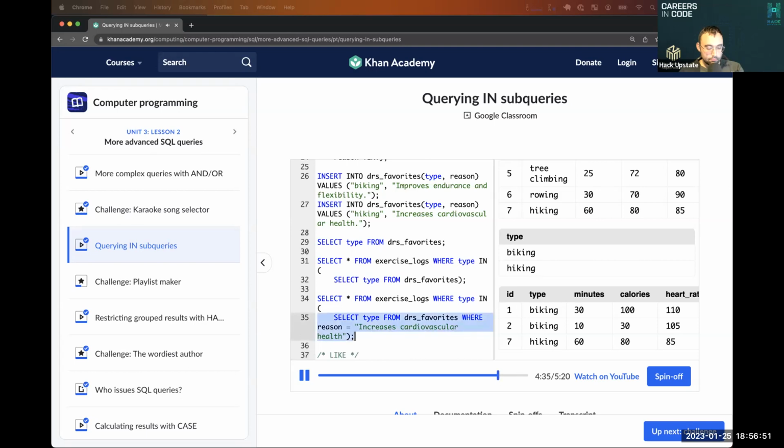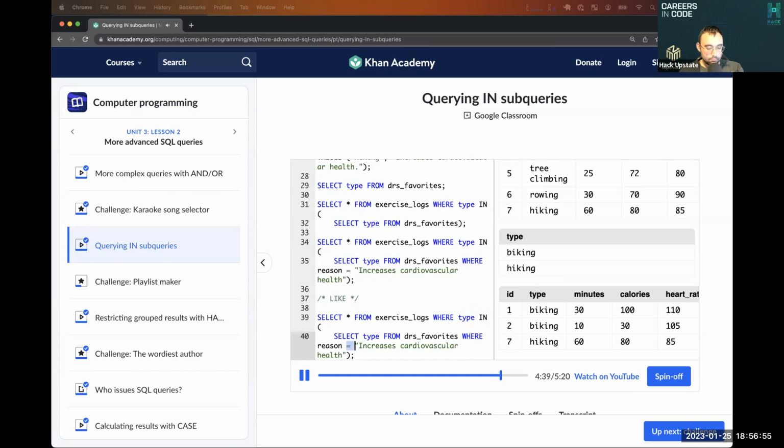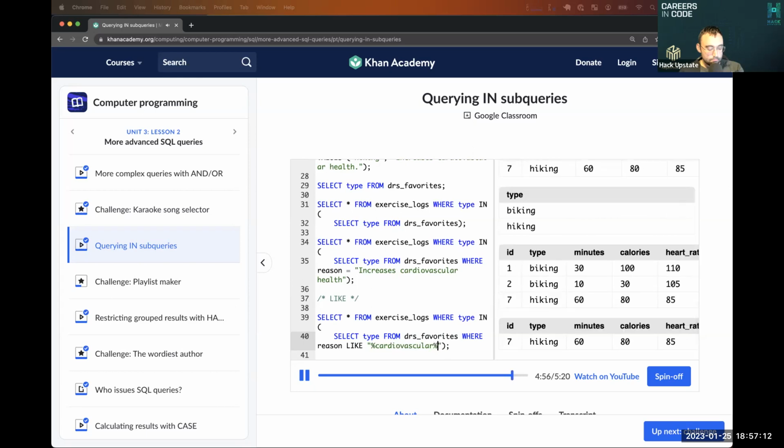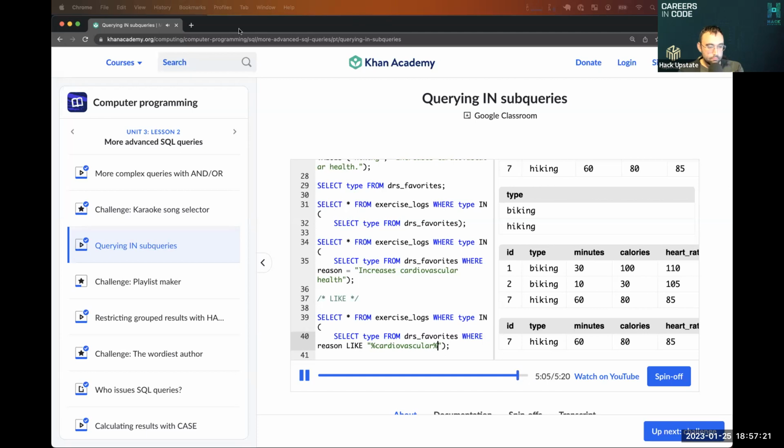And so to do it, I'm going to replace the equal sign with like and get rid of the rest, because all we care about is that very important word cardiovascular. That is what we're looking for. So we say cardiovascular and we also put a percentage sign on either side, which acts as a wildcard. So this should match any rows which contain the word cardiovascular anywhere, and it did. Yay! Okay, so that's pretty cool.